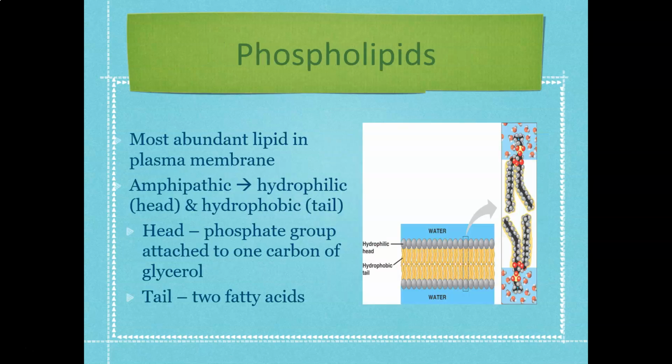The big driving force between the environment and the internals of the cell really comes down to the chemistry of these phospholipids. This really is going to be the selective barrier itself. So the chemistry of these phospholipids, in addition to whatever molecule we're trying to move and its chemistry, do they interact with each other or do they not? So your phospholipids are the most abundant lipid in your plasma membrane. And remember that they're amphipathic. That term means that it has both regions that are hydrophilic and hydrophobic.